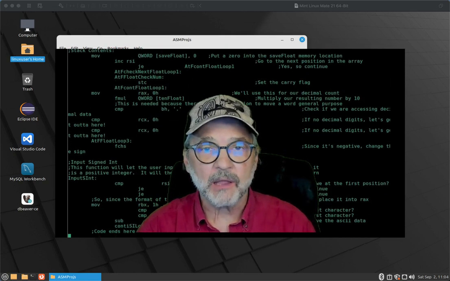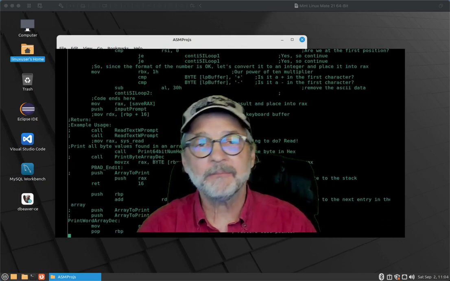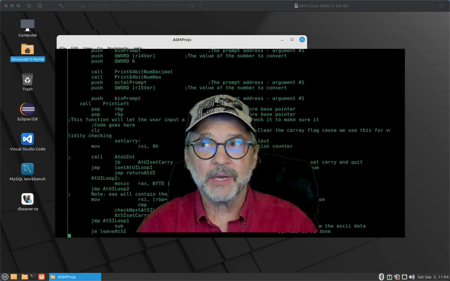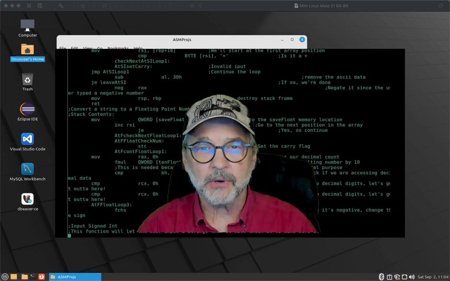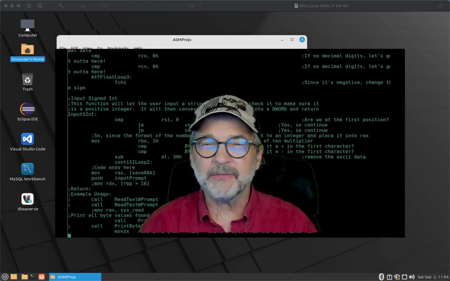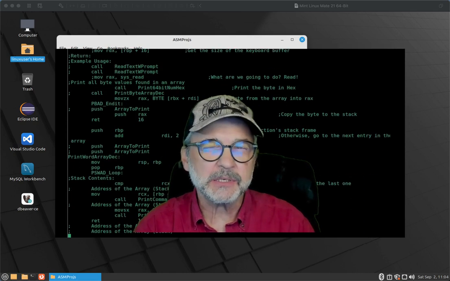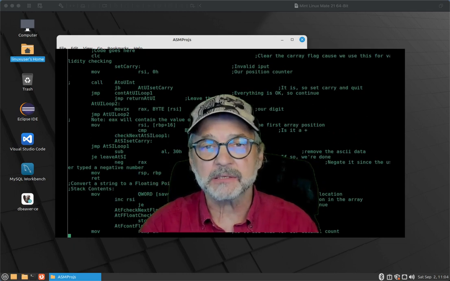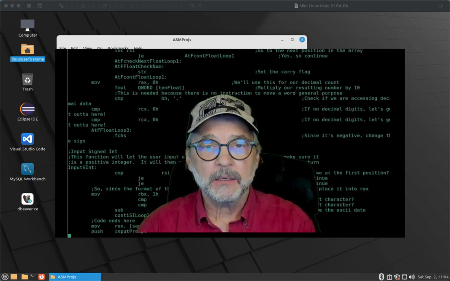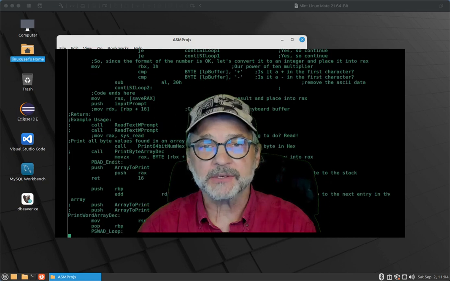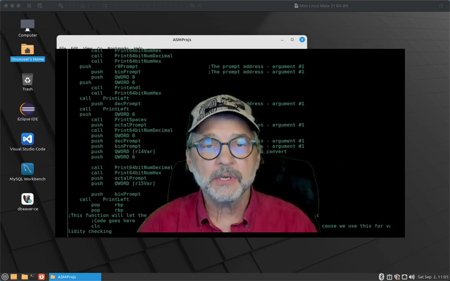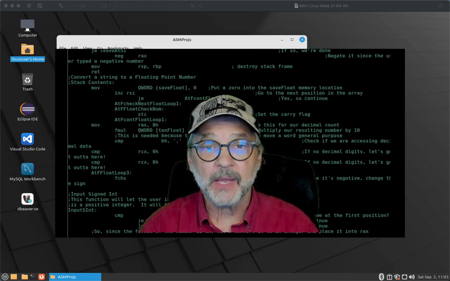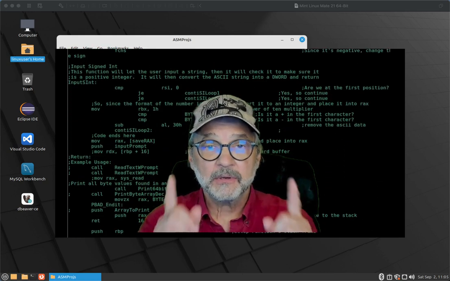However, the instructions in ARM are much more streamlined. They only take one clock cycle, in general, and they make it much easier to create a much more efficient program. So I believe there's something like 123, maybe 210, I can't remember the exact number, of instructions in an ARM processor, whereas in a CISC x86-64 processor there's over 1,000. So big difference. So let's do logical operators right now, and we're going to do it in Linux. Let's get going.